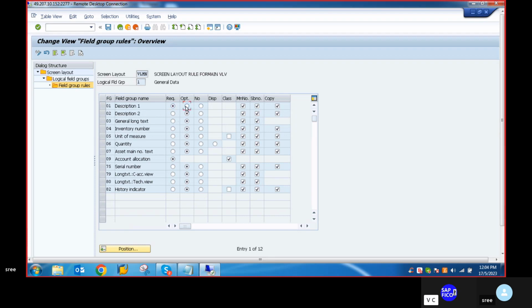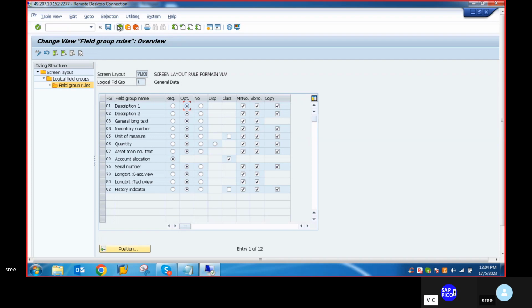Because if you don't give the description and you are creating the assets with a reference number, you don't need any descriptions, right? So the system will not throw you an error. So it is in an optional mode. Give it in an optional mode and go to the save button and save it.